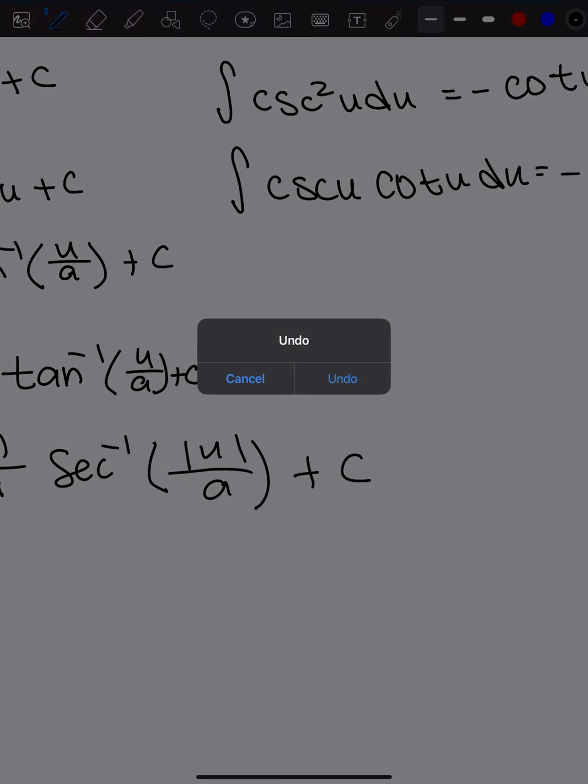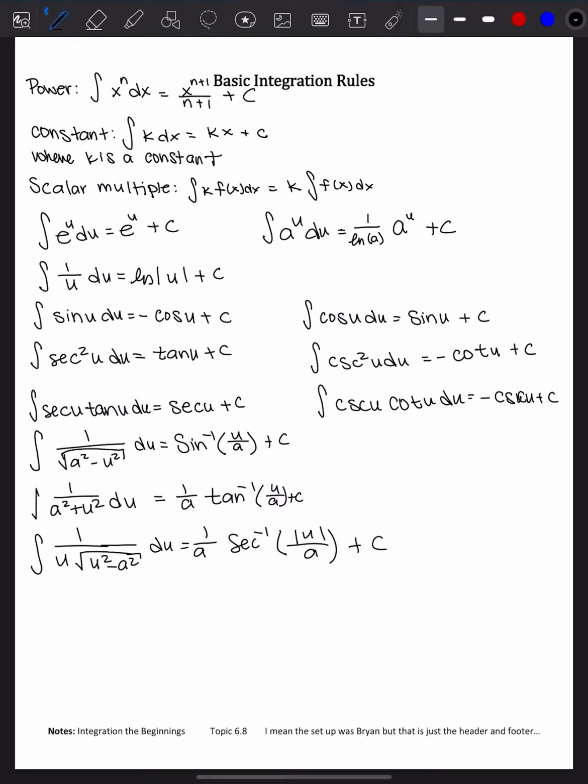So those last 3 are the only ones that, even though they're part of the basic integrals, are not really necessarily basic. It's just kind of a lot. But we only need to know 3 of them, because if we add a negative in there, we can just add in that negative to our answer, and then we're done.